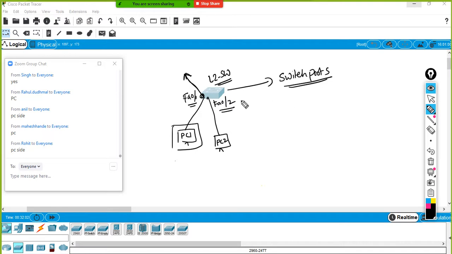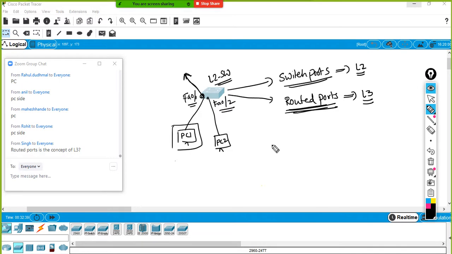And sometimes you are going to assign an IP address to a port. Those ports we call routed ports. There is a difference between a switch port and a routed port. With a switch port, you cannot assign the IP address. You will find switch ports in the layer 2 switch. But if you take a layer 3 switch, you can convert your switch port to a routed port. Once you convert it to a routed port, you can assign the IP address. So those ports we call L3 interfaces.